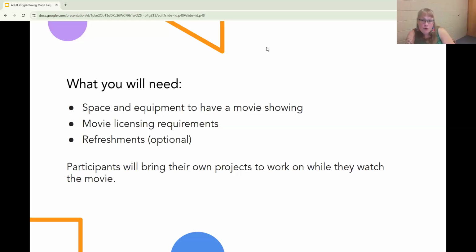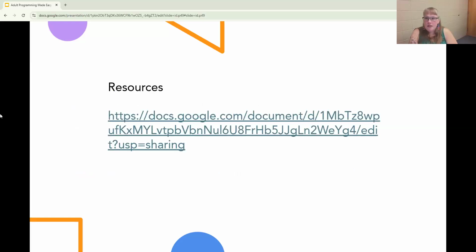Or maybe you have a local theater that you can partner with. We used to have one downtown Hobart, the art theater, but now they don't do movies anymore. They just do concerts and things like that. But that would have maybe been somewhere to partner with, to have a movie there, to have the actual movie theater experience. But I feel like we can give that to them in the library as well. So that is the last program.